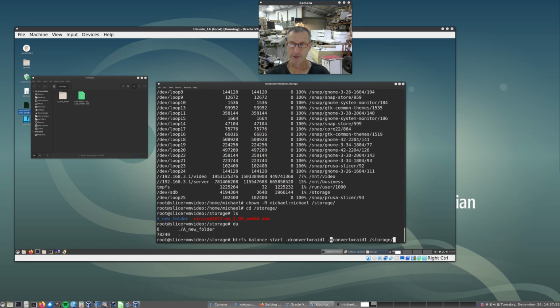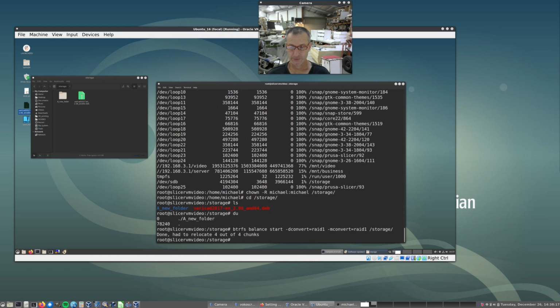Okay, so just to refresh our memory, it's only showing as sdb mounted, but we've got 4 gigabytes. So after this we should have 2 gigabytes, and that should change dramatically.